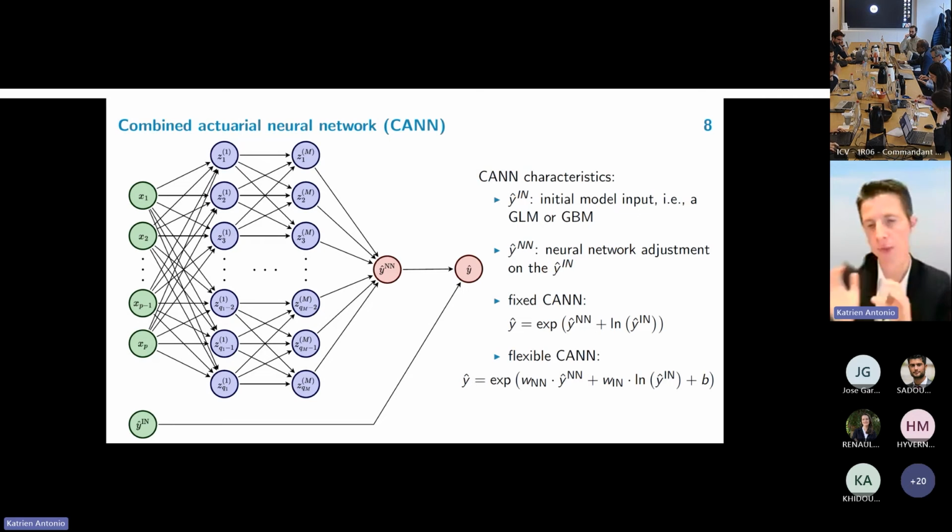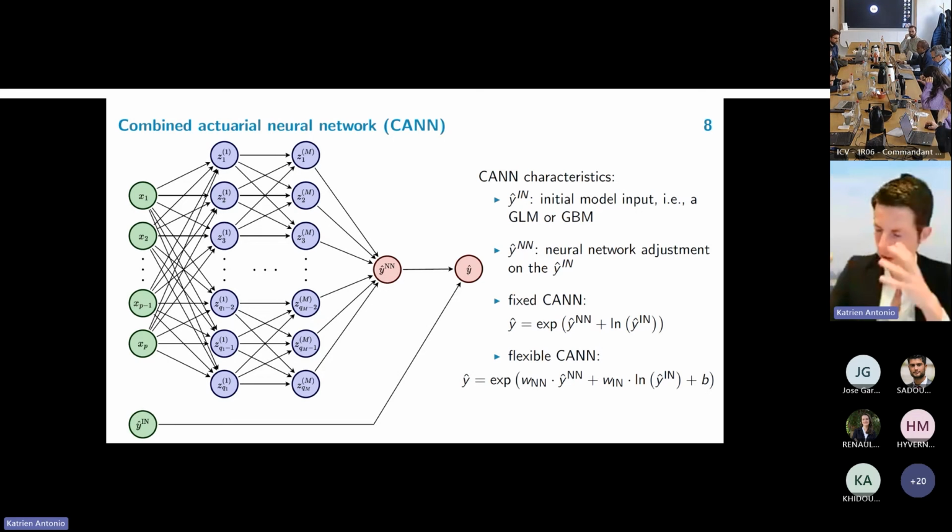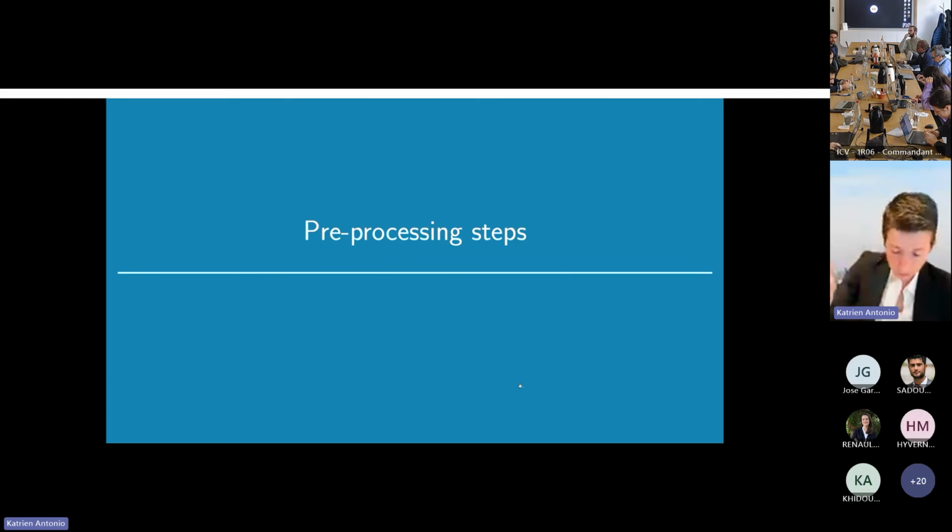I should maybe emphasize, and that's also well described in the introduction of our paper, that this kind of idea has also been explored in the computer science literature, where people analyzing tabular data, so typical data sets where you have observations in rows and a number of columns with covariates, have tried to analyze tabular data with neural network structures. They saw most value in constructions like first establishing a baseline assessment for that tabular data set using a more traditional learning technique, and then building a correction with a neural network structure on top of that to refine those predictions. So that's in terms of the model architectures that we explore.